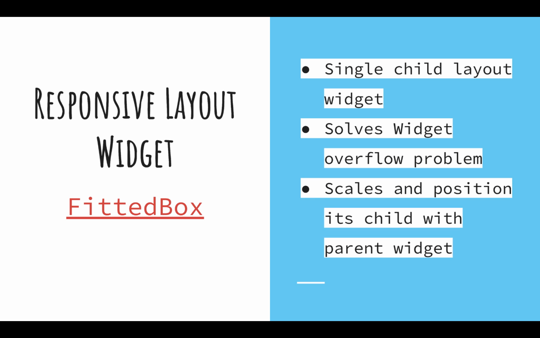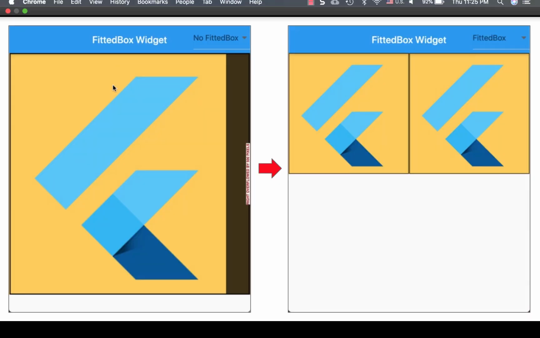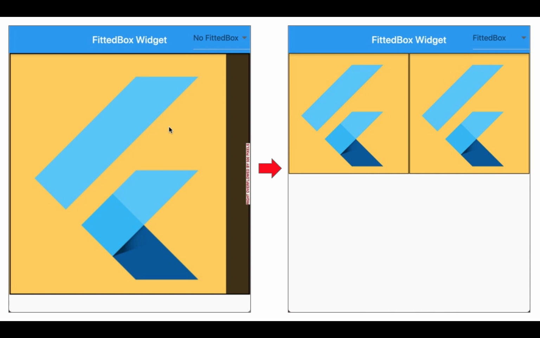the parent widget. For example, the picture at the left side is the rendering in the web view, in Flutter web, in Chrome. There are two images placed next to each other, and here one image has enough space to be displayed, but in here it's overflowing. So what a FittedBox widget does is it scales it automatically and positions it in a way where both of the widgets can fit in a responsive way in its container.